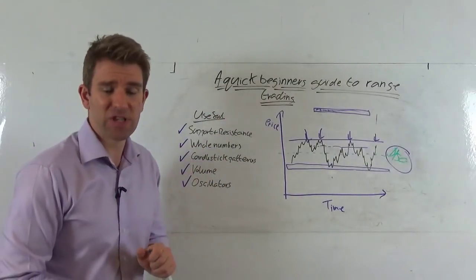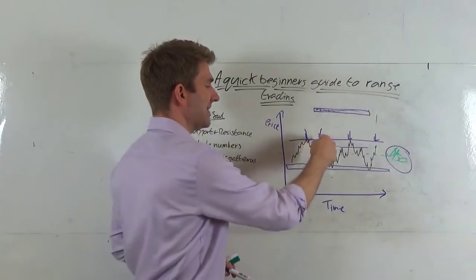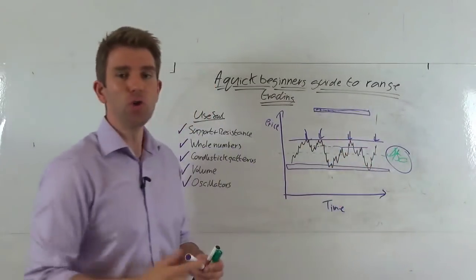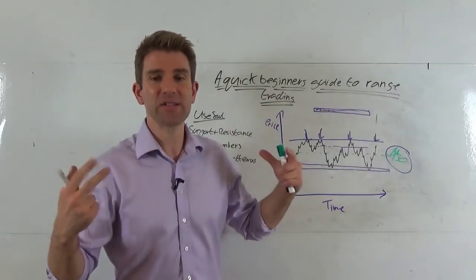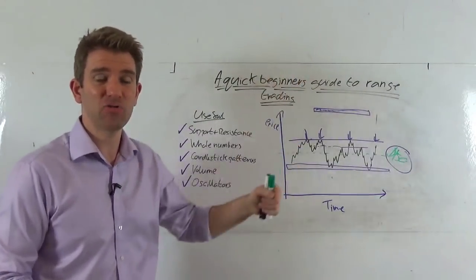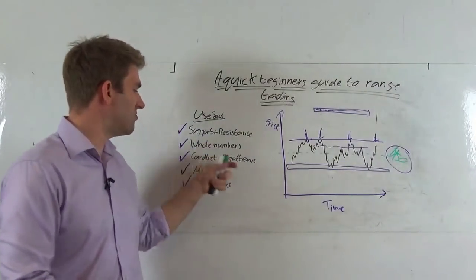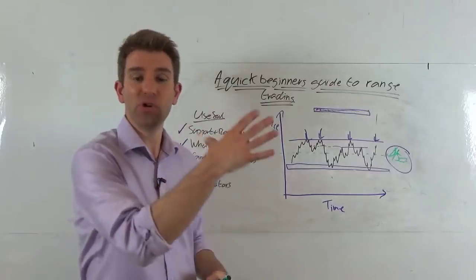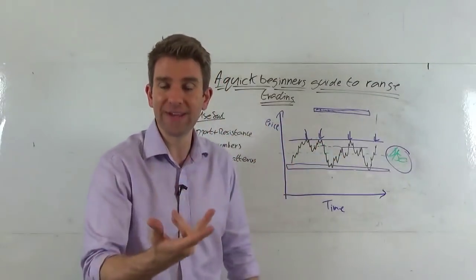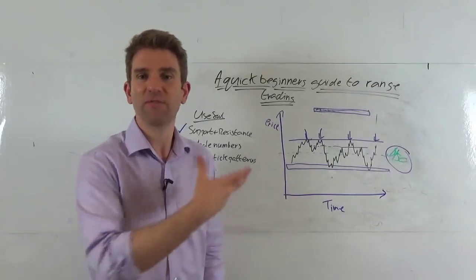Number 3, candlestick patterns. Candlestick patterns are very, very useful for this. Why? Because at these highs and at these lows, you want to see things like wicks. In other words, price has pushed up, hasn't closed, come back down intraday, closed below. There might be a signal to go in. These are really, really good as triggers. You get a bullish engulfing at lows at support, great, there's your trigger. Bearish engulfing at highs, there's your trigger. That kind of stuff.